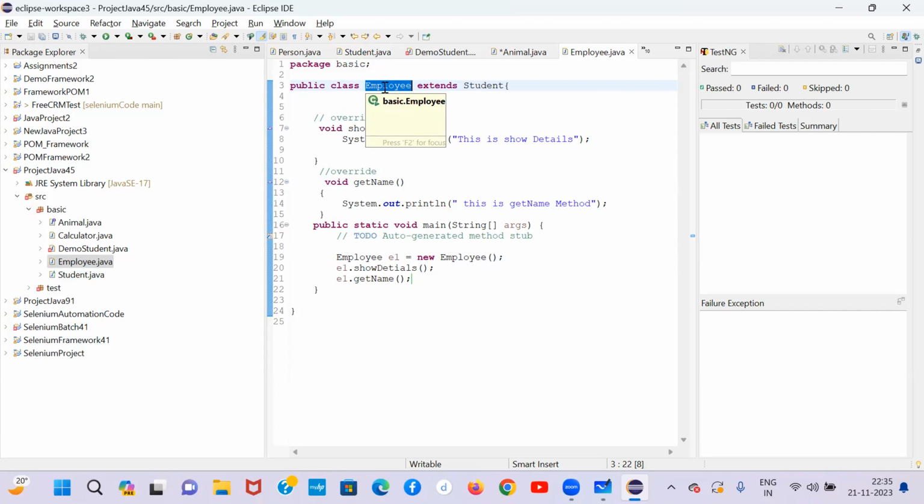I do not want to create an abstract Employee, so we have to give the override methods in the child class.